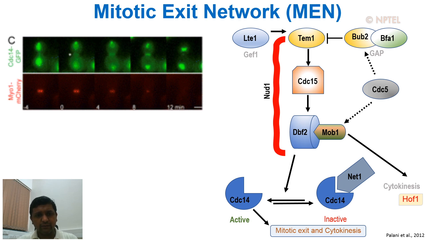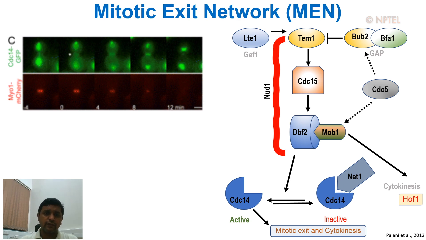As you can see on the left-hand side, I've put a time-lapse series image from my own paper published in 2012, where I showed the first evidence that this phosphatase is kept mostly in the nucleolus and then gets released at the beginning of telophase — reaching the nucleus, localizing predominantly to the daughter spindle pole body, and later, at time zero, localizing to the cell division site, which is when the actomyosin ring starts contracting.